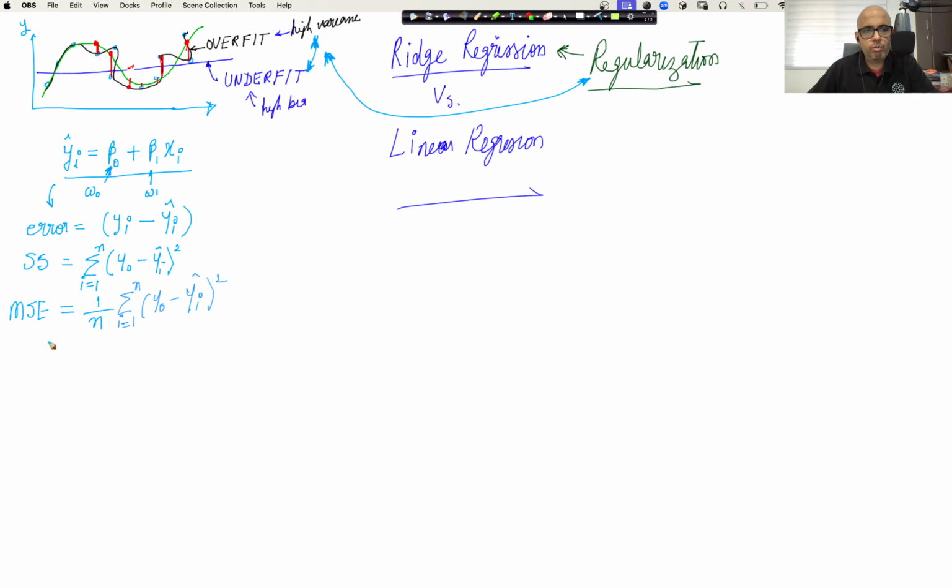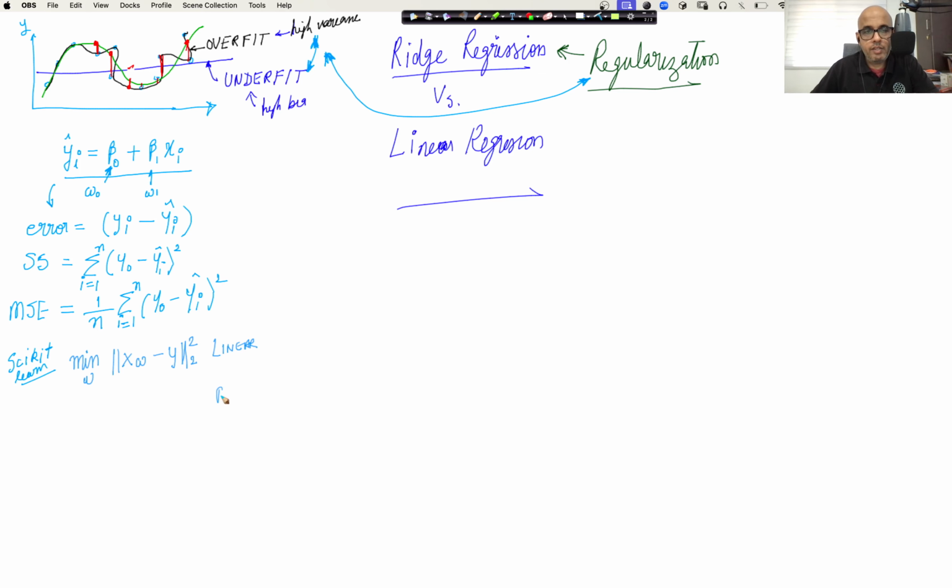Now, if you go to the scikit-learn docs, if you've been following the intermediate series, you'd know what I'm talking about. This is a library for machine learning in Python. In the docs, you'd see that for linear regression, the objective function is written as follows. It is written as minimize over w, and the notation is Xw minus y, and then we are taking the squared L2 norm of this. So this is given for linear regression.